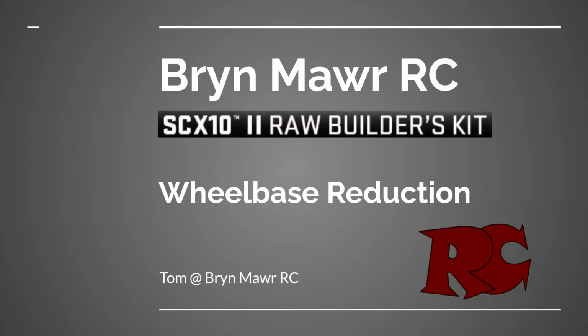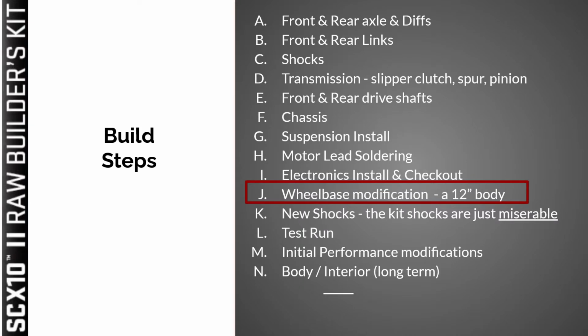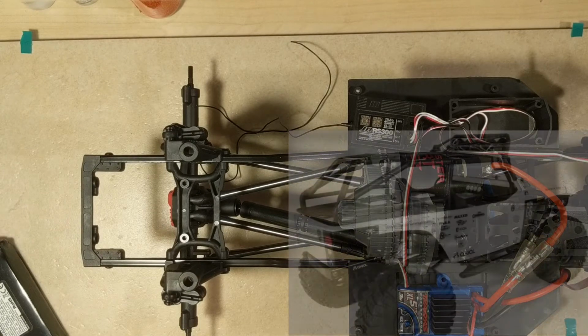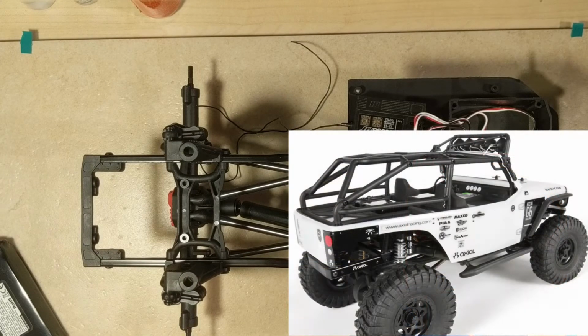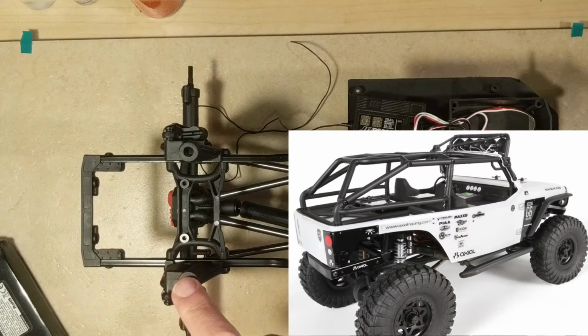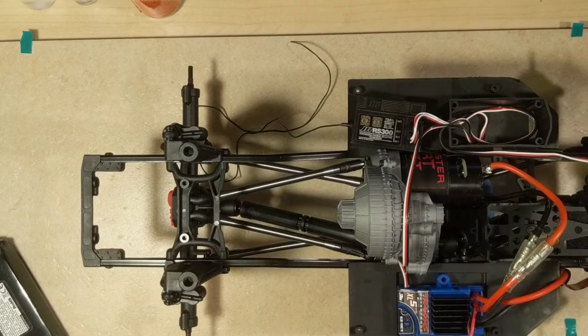Today we're going to begin the work required to modify the wheelbase for our SCX10ii from 12.3 inch wheelbase to 12.0. Remember last week we discussed we are doing this as the body I purchased is a 12.0 length. So this is the rear of the chassis. I'm going to begin by removing the kit shocks, which, as you also know, we're not going to use. So let's begin.